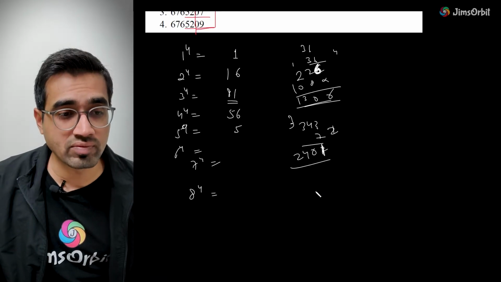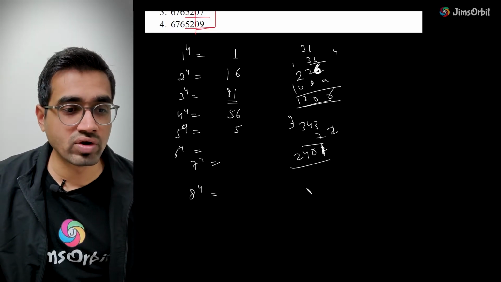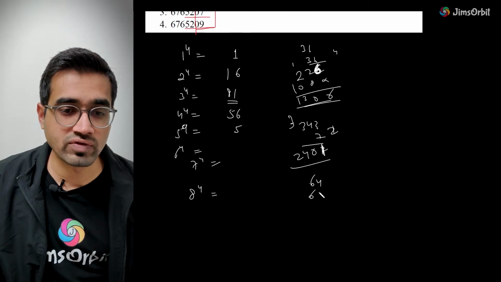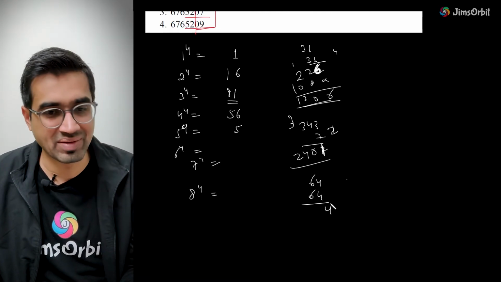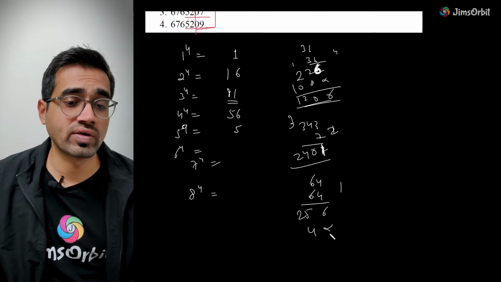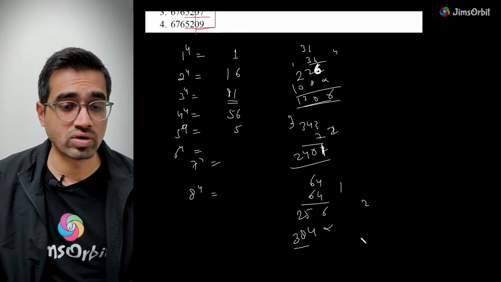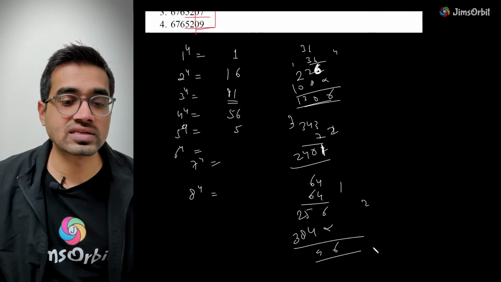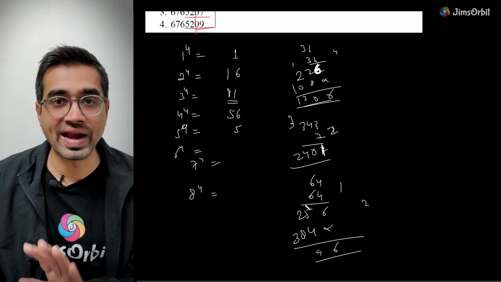8 to the power 4 will give me what? If I do 8 to the power 4, 8 squared is 64, so 64 times 64. 4 times 4 is 16, and so on, giving 4096. Okay, 96 is not happening in anyone. Leave it out. Don't add more.